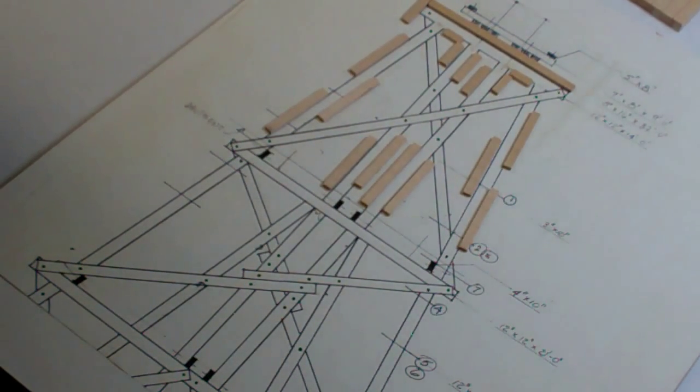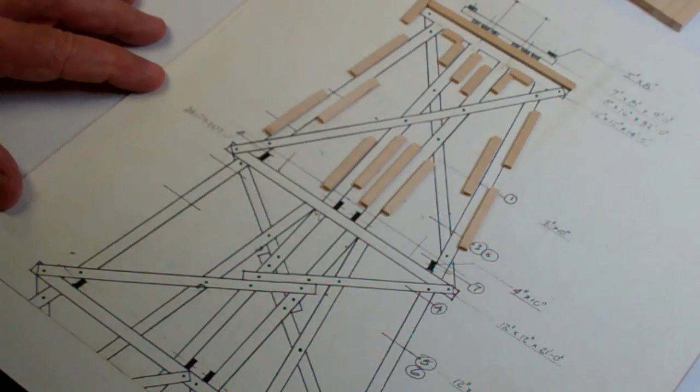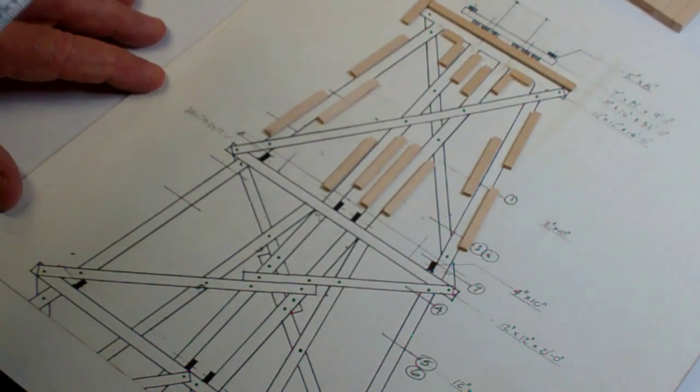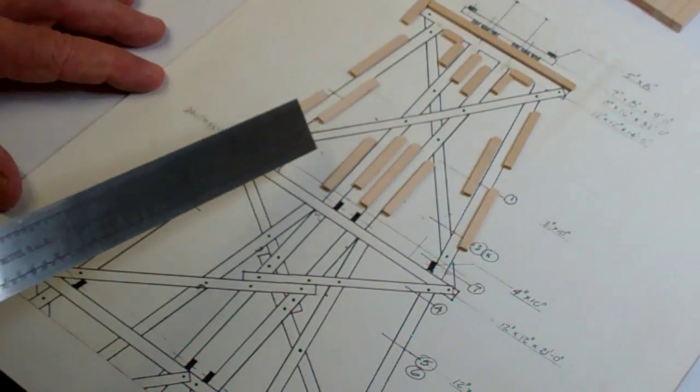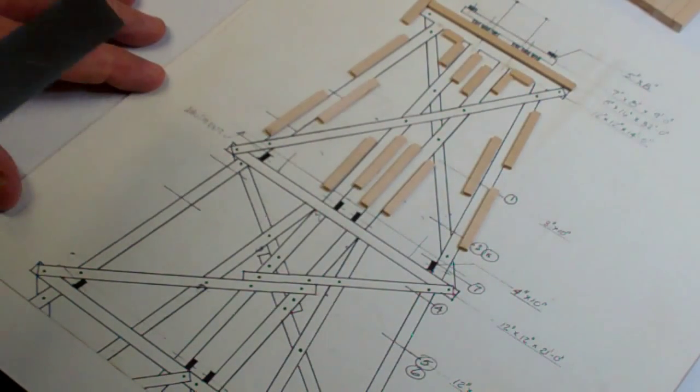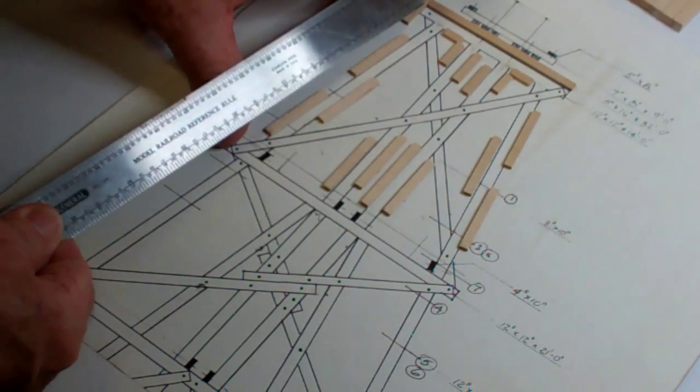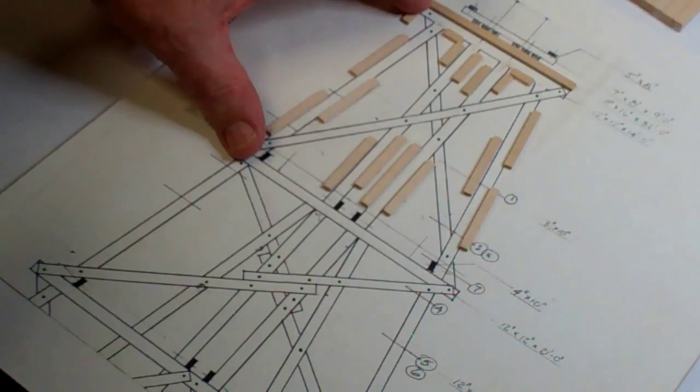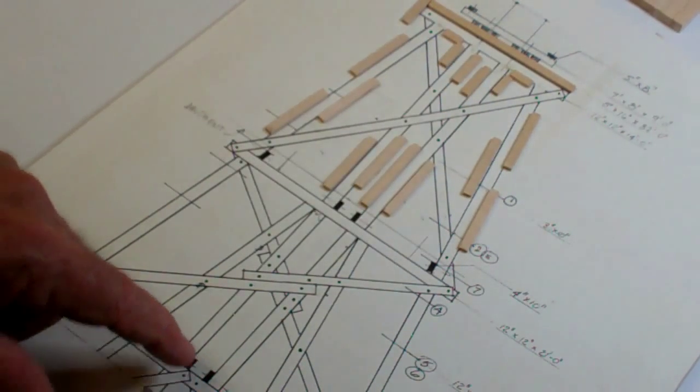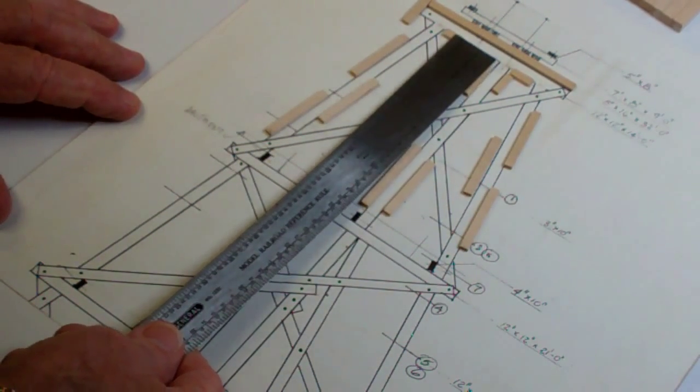Now there are several designs for bents, but essentially they all have the same limitations, and that's the length of the timbers that make it up. Too often, I see modelers building tall trestles with one long beam on each leg. That distance right there in O scale is 20 feet. So that's 40 feet. Now you're not going to get timbers that long, and uniform as a 12 by 12. So 20 feet is a typical story.